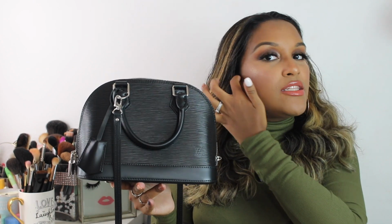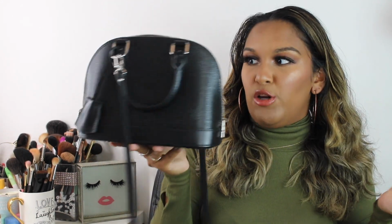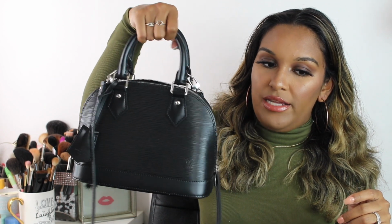It's a perfect going out bag as well. So you can wear this super casual, but then when you want to dress up or go out like I am tonight, this is the bag that I'm going to be taking with me, because you can just dress it up and you can wear it on a night out. So I just love, love, love the way it looks. I think tonight though, I'm only going to wear it with this. I'll bring the strap inside, but I think I'm just gonna wear it top handle today since it's like more of an evening thing for me tonight.